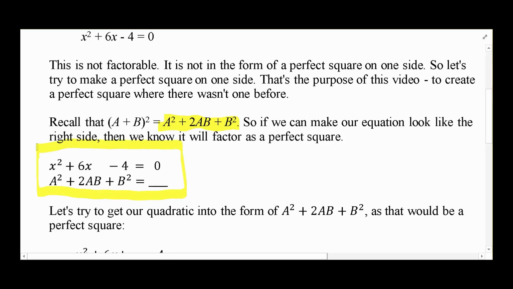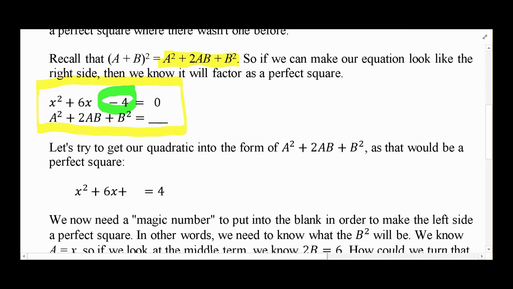Let's take a look at the equation, x squared plus 6x minus 4 equals 0. If I try to match it up to a squared plus 2ab plus b squared, I kind of run into a problem at first. The first problem that I run into is the fact that I'm trying to get a positive b squared, and I've got this negative 4 that's throwing me off. I don't want a negative there if I'm supposed to be squaring something.